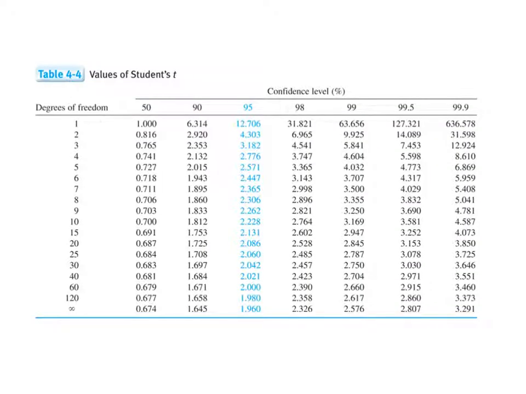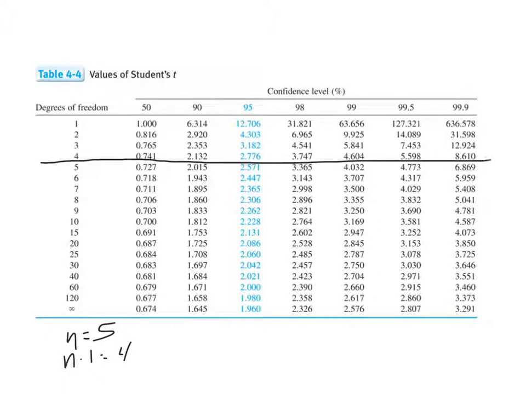With 5 measurements, how many degrees of freedom do we have? What is the value of the student's t for 4 degrees of freedom at the 50% confidence level? What is the value of the student's t for 4 degrees of freedom at the 90% confidence level? Now that we've identified our student t values, let's finish the calculation.